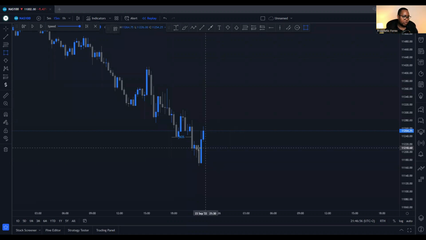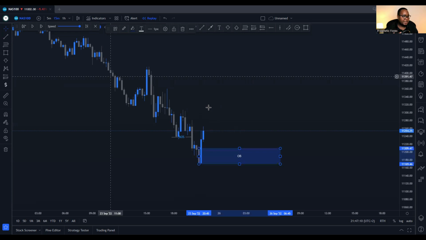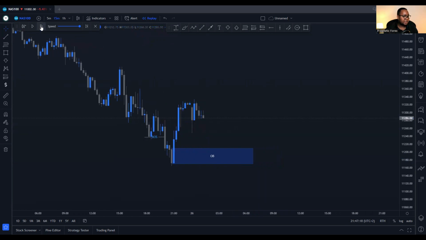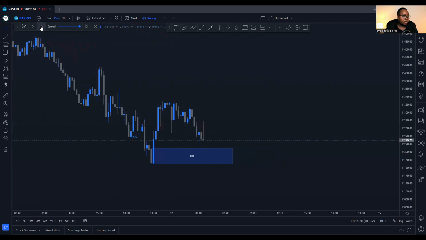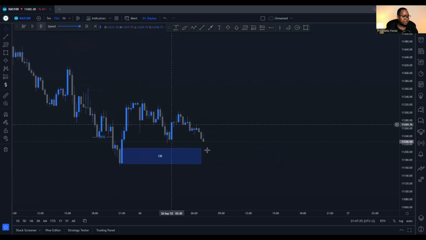So you can take your rectangle and mark the full range of the candlestick. You want to make sure that you absolutely do that. Mark the full range of the candlestick. And of course, you will understand this more as you go into the other episodes. But as you can see, we will wait for the market to come back to these areas. And what we do, we just buy when the market gets there. Let's see if it will get there.